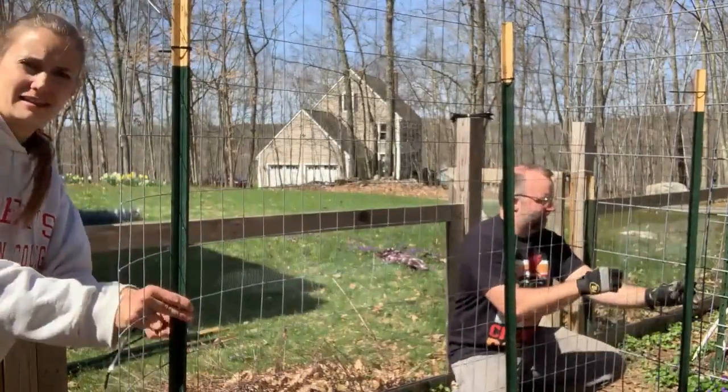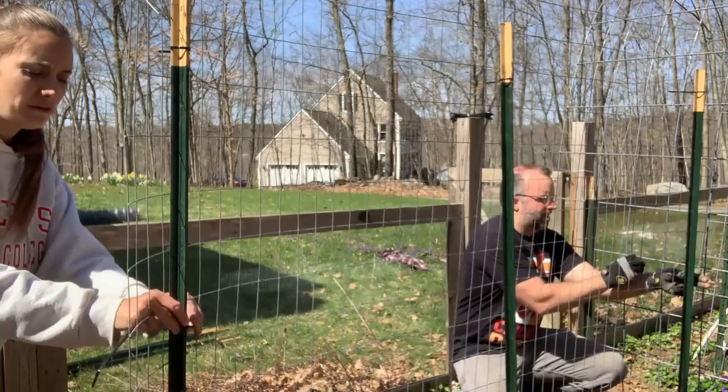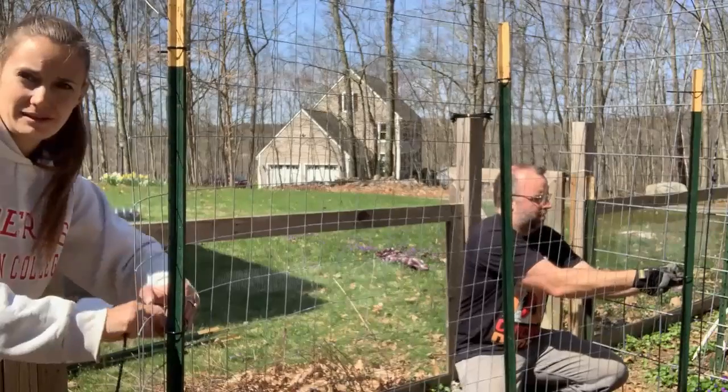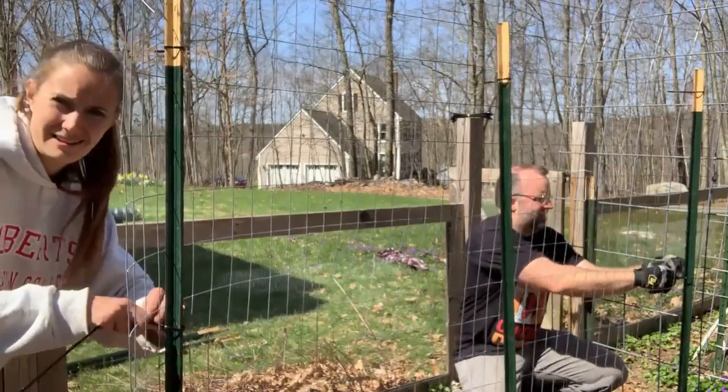So you just want to put zip ties, a few spots on each T-post. If you have T-post clips, those would probably be even better. But you know us, we like to make do with what we have, and so zip ties it is for today.